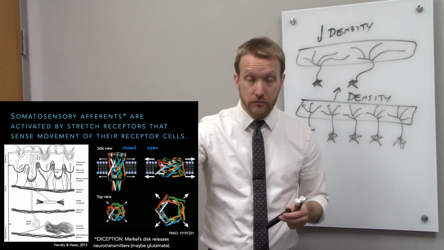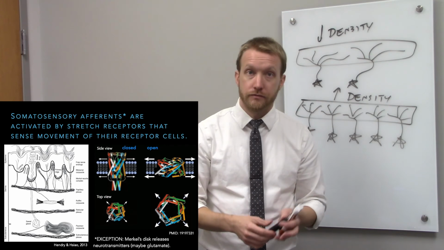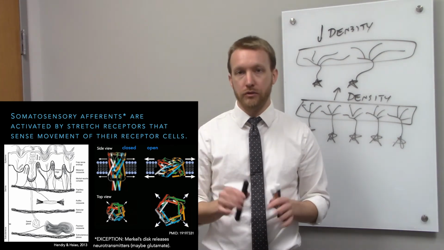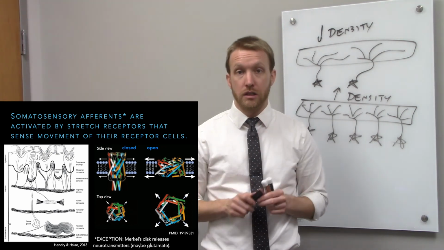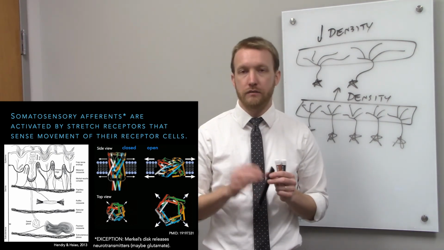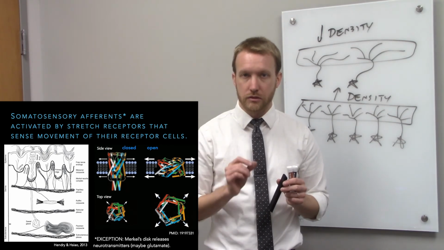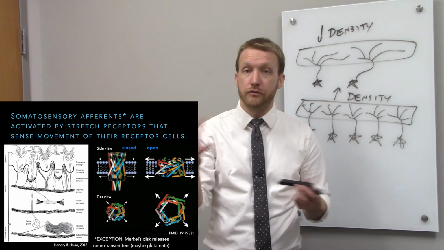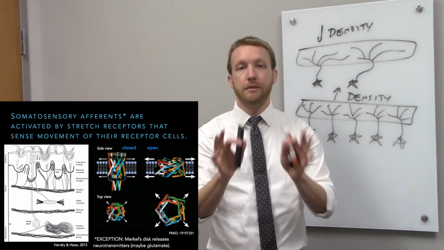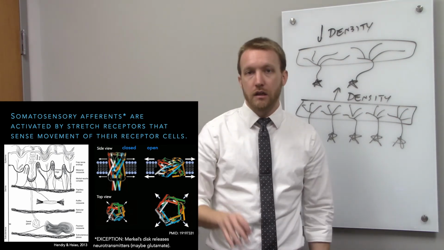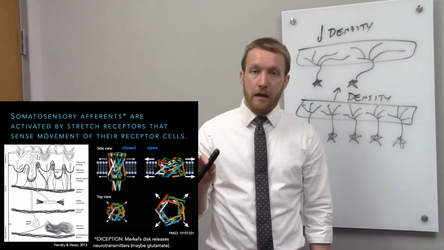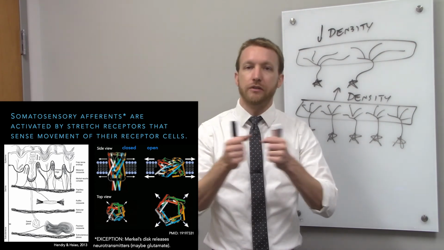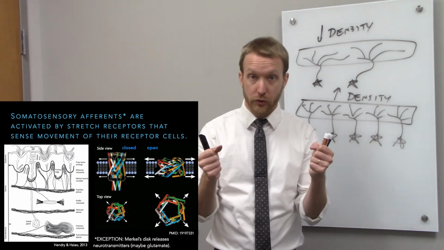No matter what, though, it all comes down to stretch. These are mechanically gated ion channels. And everything is to some degree, but these are strongly mechanically gated. So they're very sensitive to little tiny stretches. Of course, you can rub your eyes and you'll see colors because you're forcing open ion channels. Everything's mechanically gated to some degree. These ion channels, however, are attached to the cytoskeleton in such a way that makes it very easy for them to be pulled with a little bit of stretch.